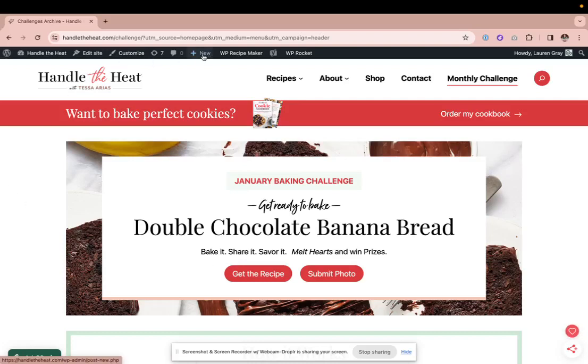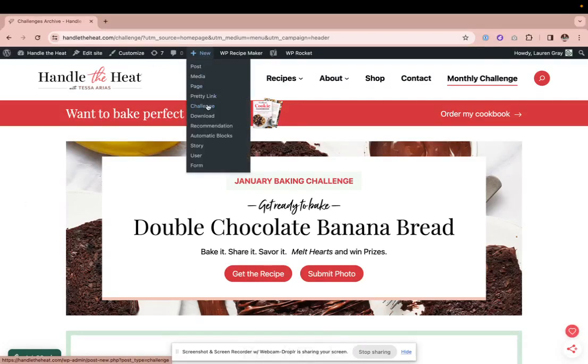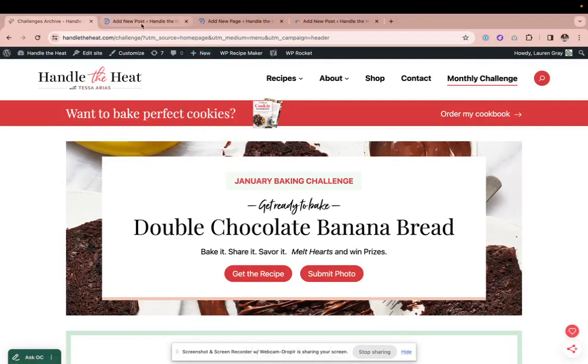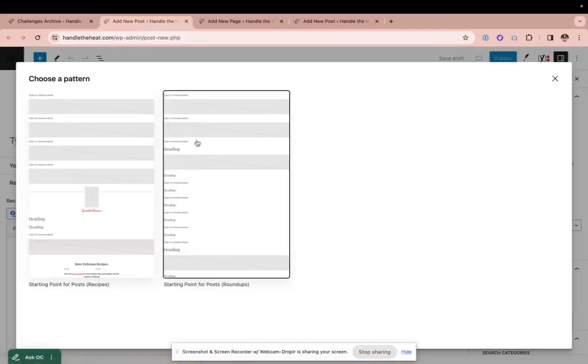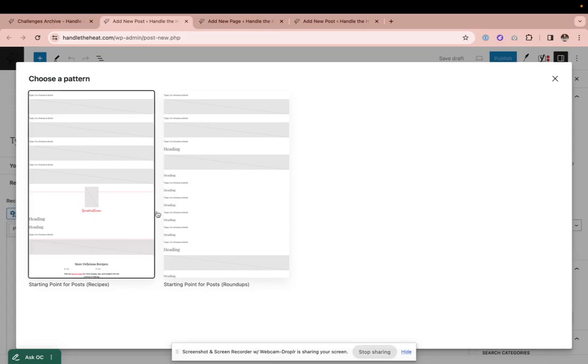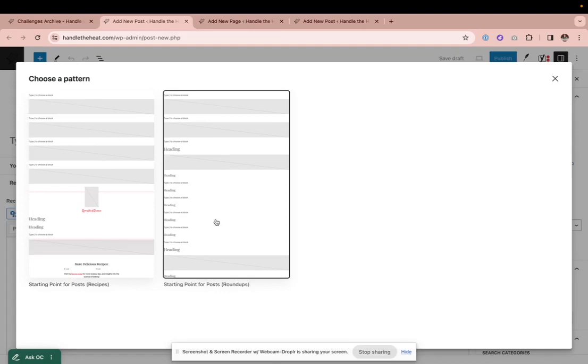All right, I want to show you guys something cool that I did to create starting points for you. I have self-named them that, but they are essentially patterns that can be inserted into posts, and they show up in this cool little modal. So when you first go to create a new piece of content, normally it just takes you to a blank page. But now if you're creating a post, a page, or a challenge, it'll give you the option to insert a bunch of blocks that you can then edit.